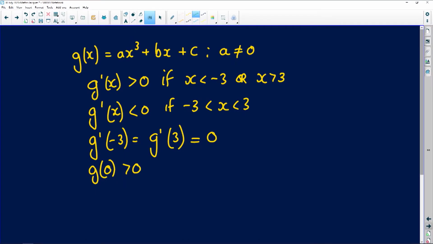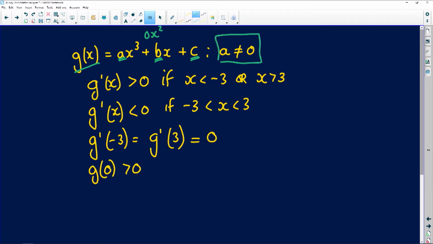Our last question that I'm going to look at in tonight's show is a question that deals with graphs. They give us a lot of information about the graph g of x. Now notice that they do not give us the values of a, b, and c, and that we have a 0x squared here. So we've got three variables to work with.